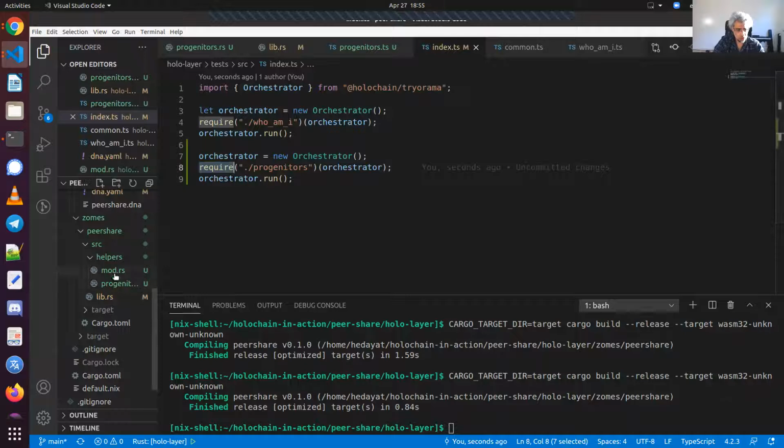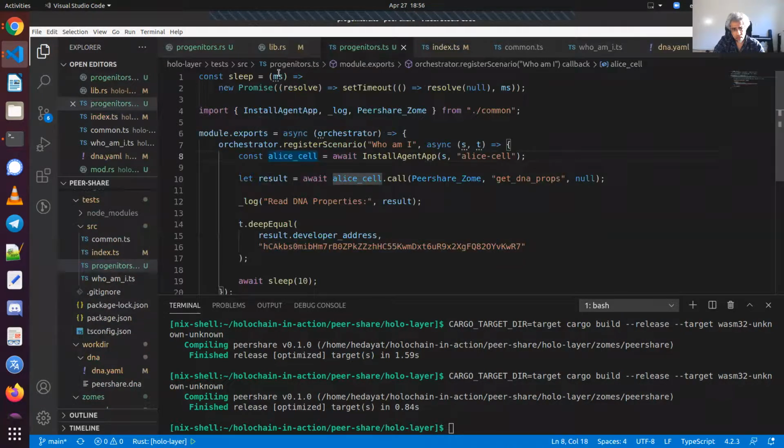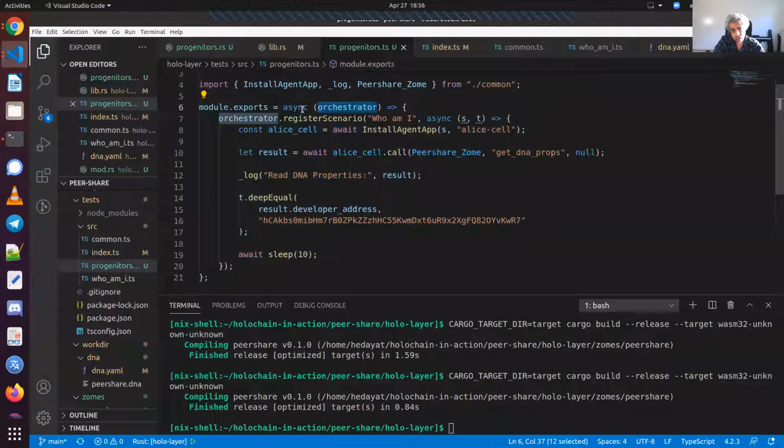Let's go to the progenitor again, to the test. What this class, this TS file or TypeScript do at the end, it is module export, this one. What is this? It is a function. The anonymous function, the function that receives a parameter.